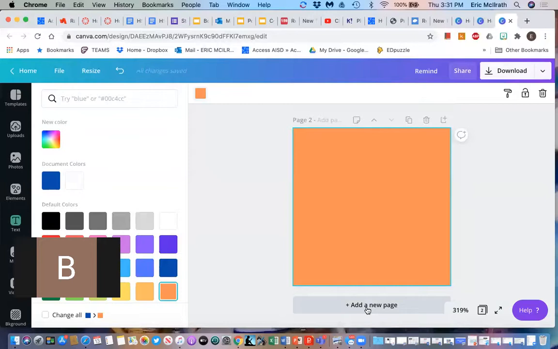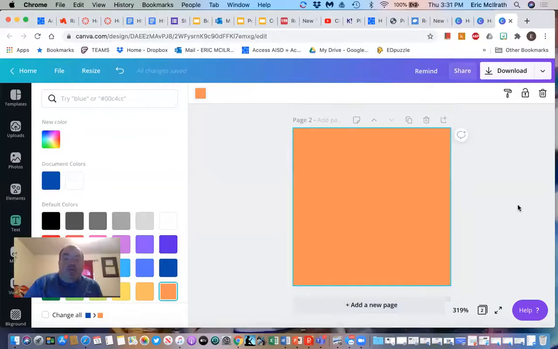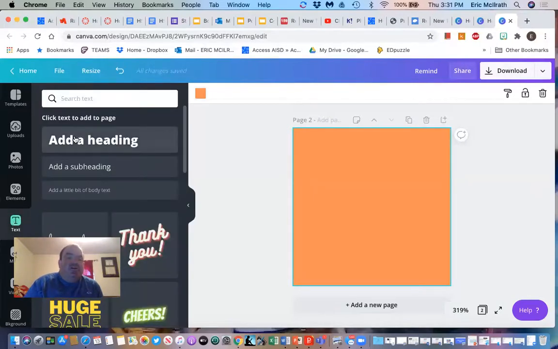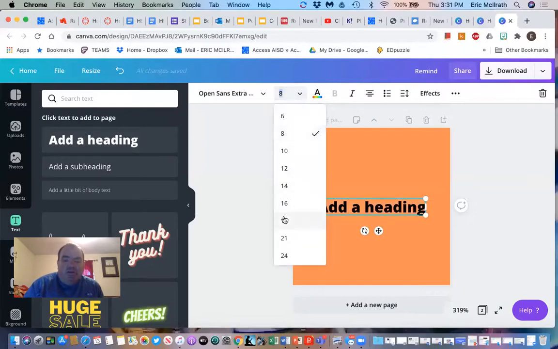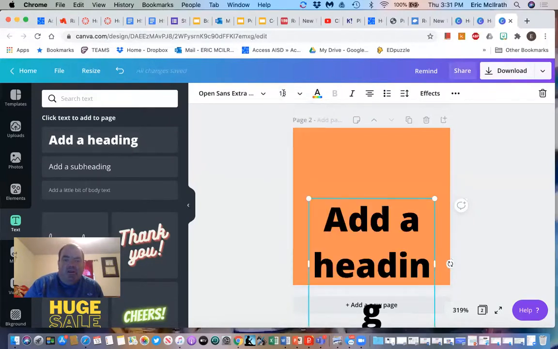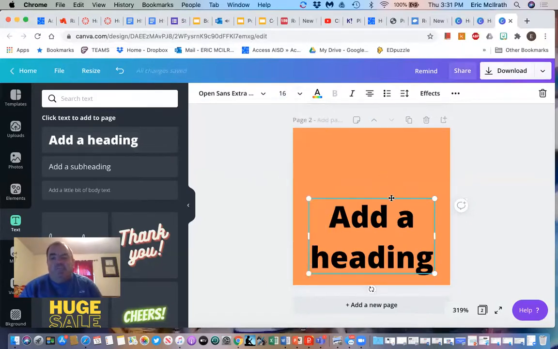I see it. Okay. And so whatever you want to link, whether you're going to link a page or a website, you do the same thing. You go over here to the far left. You add a heading. Again, size it. How big do you want your heading?